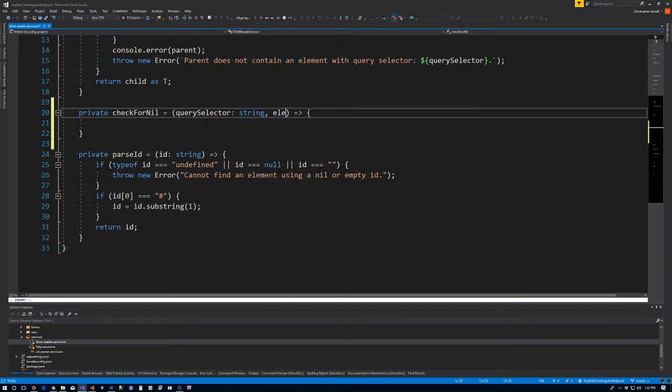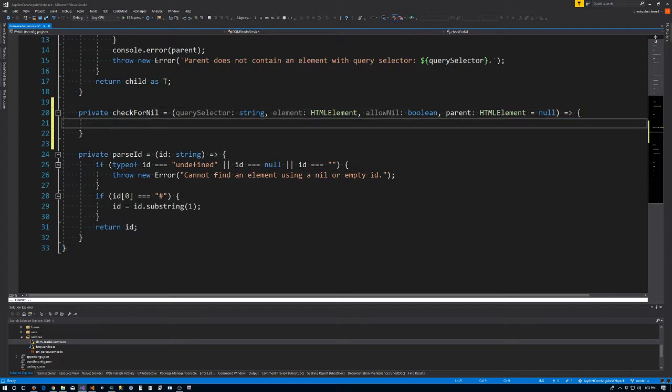We're going to have the element passed in, which is an HTML element. And we'll say allow nil, and that's a Boolean. I haven't updated the article apparently, so let's look at the actual code. So we have the allow nil, and the last thing that we're going to provide here is a parent, which is an HTML element. We're going to default to null, and we'll see why in just a little bit.